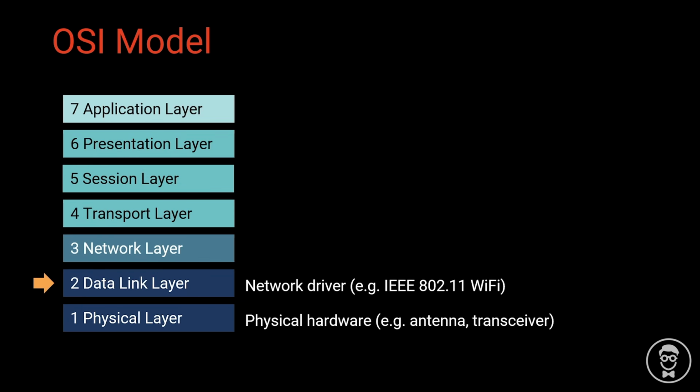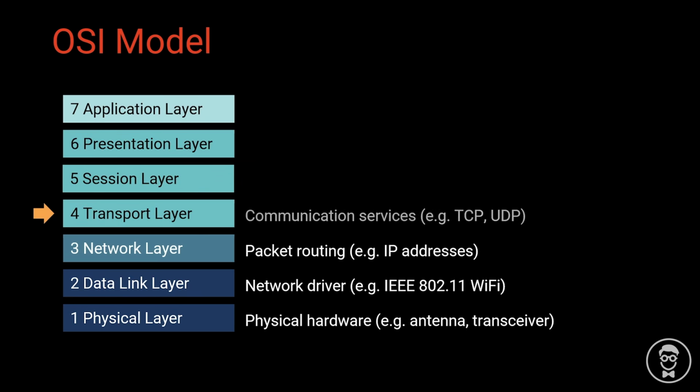Next is the data link layer, which is the lowest software layer, often covered by your network driver. This could be some low-level Wi-Fi library that implements the IEEE 802.11 standard, or maybe 802.3 for Ethernet. It is concerned with point-to-point communication between nodes with specific MAC addresses. Going up, we have the network layer, which handles packet routing. This is where IP addresses come in. Nodes on a network can be assigned different IP addresses, and so the network layer has to figure out how to route packets to different nodes.